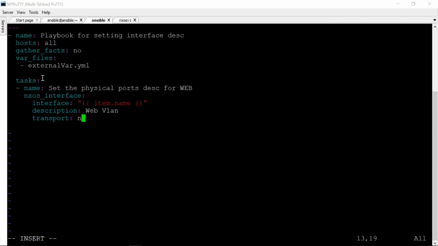Once we do all these things, then for other interfaces also I am going to use the same structure. Now what I want here, this is with items. What items does it have? It should have the physical interfaces, and then I can close the braces. We're almost done. The only thing I have to give here is the condition. So up to which point will this loop run? This conditional statement will run till the item VLAN matches 10.